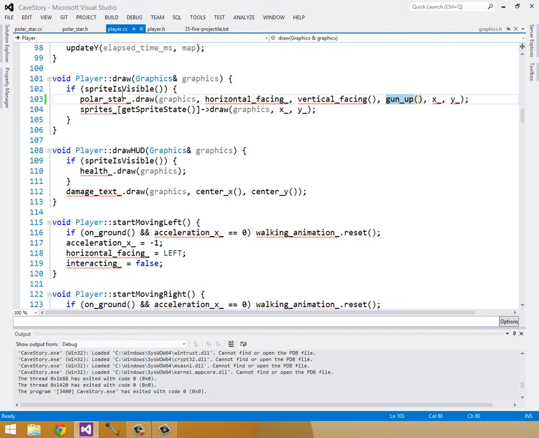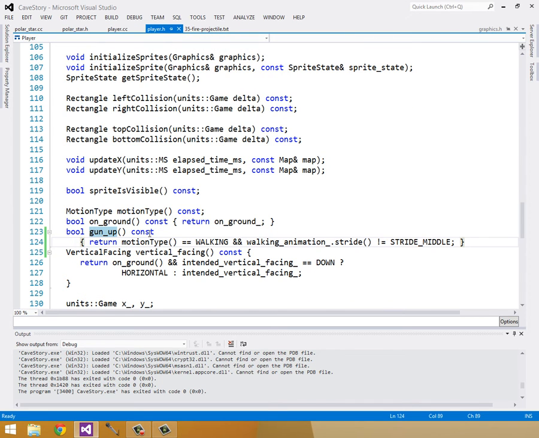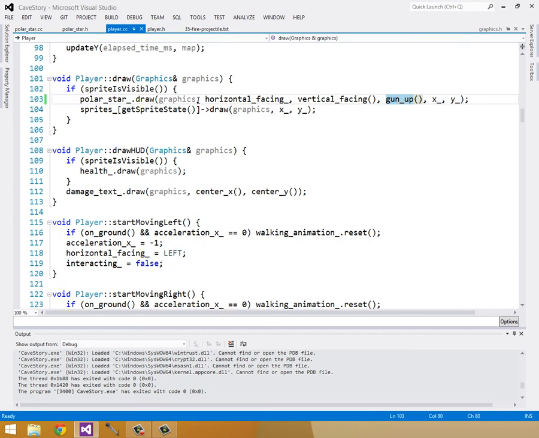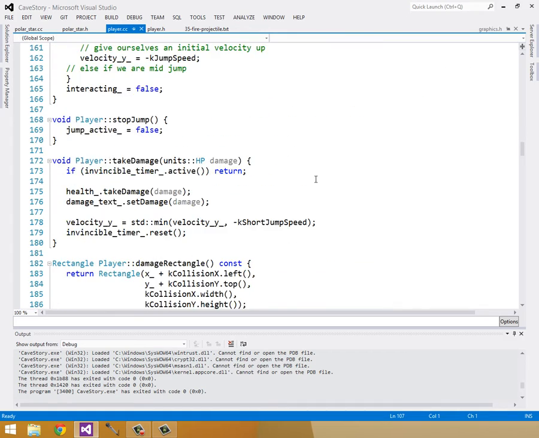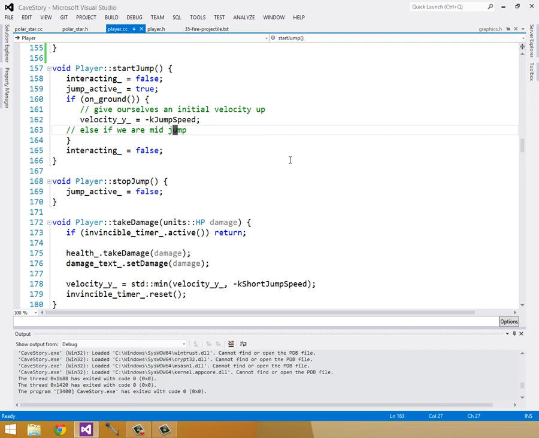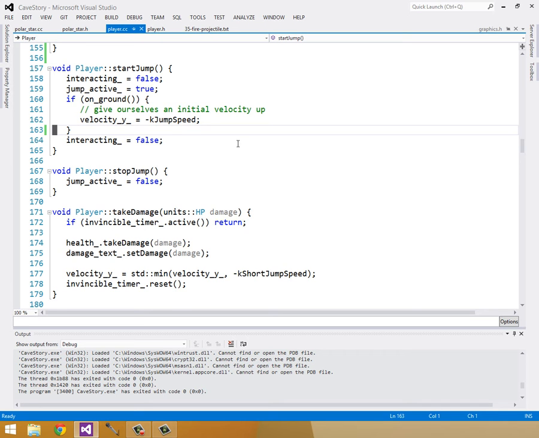What is it not happy with? Okay, it's happy. I don't know what happened. Okay, this has been bugging me for a while. I just deleted this comment.